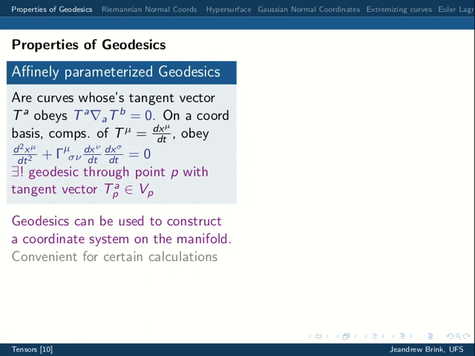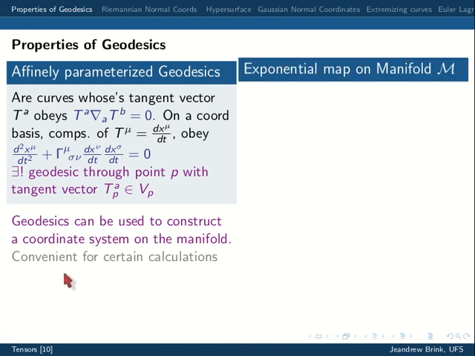Okay, and you will find that the geodesics the particles move on will actually tell you something not only about your coordinate system locally, but about the curvature of the manifold, and we'll get to that later on. If you have a whole bunch of geodesics shot off together, in some sense roughly parallel to each other, the way they deviate from each other is actually measured by the Riemann tensor, but we'll prove that maybe next time. Okay, so geodesics can be used to construct a coordinate system on the manifold. They are convenient for certain calculations, and what is also true is particles that are freely falling in a space-time actually follow geodesics as well.